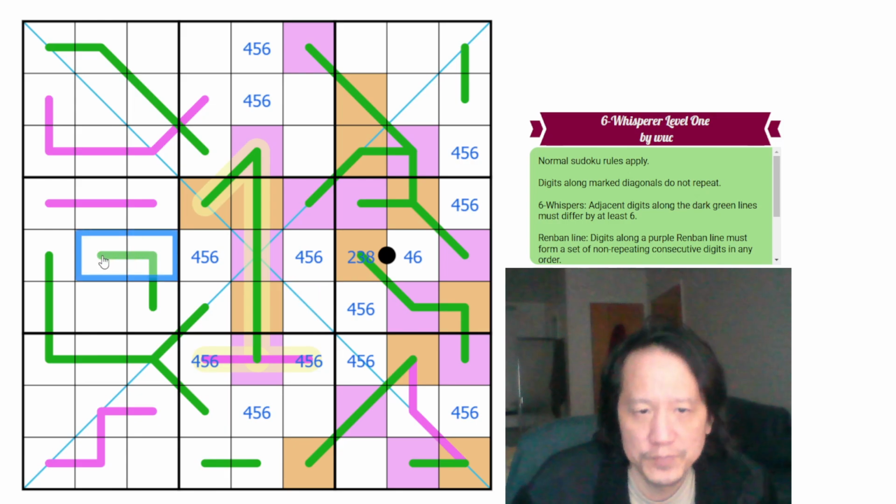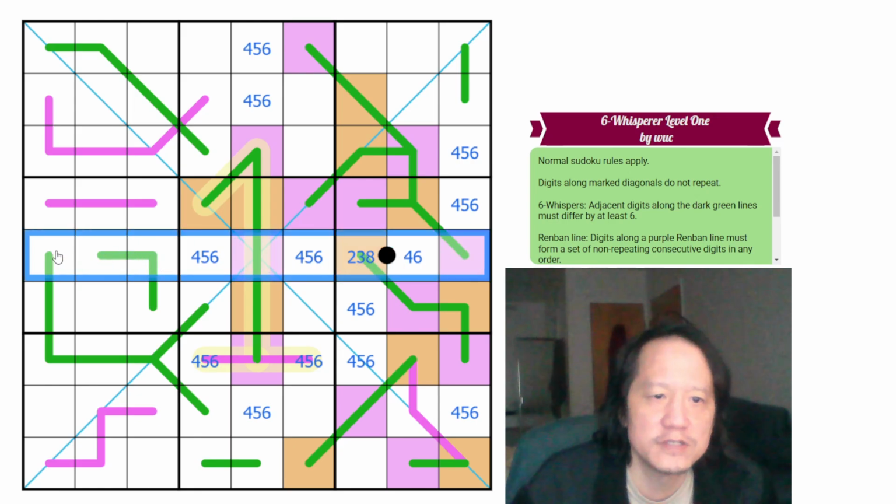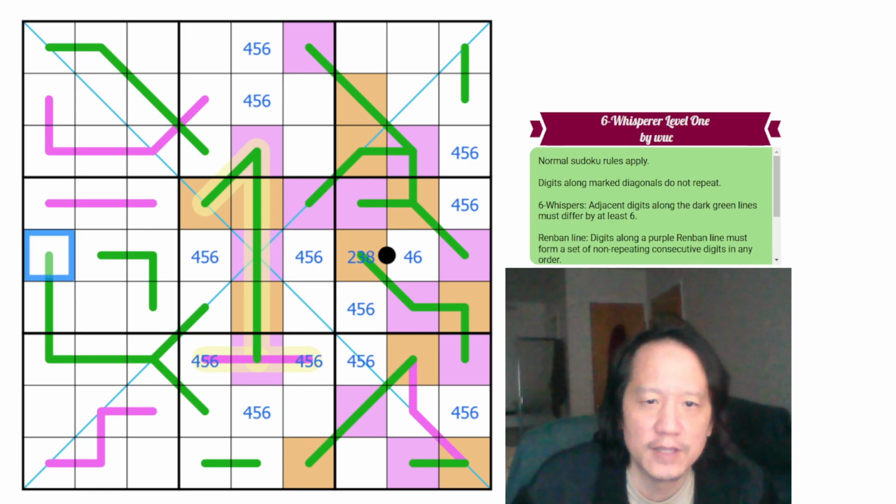These two have to be different sets, which means we have one of each of pink and orange. That makes 3 pinks in row 5, which means the last cell in that row, which is not 4, 5, or 6, must be orange. So this is orange, which makes this pink. Therefore, this is orange, which makes this pink. Therefore, this is orange, and therefore these two are pink.